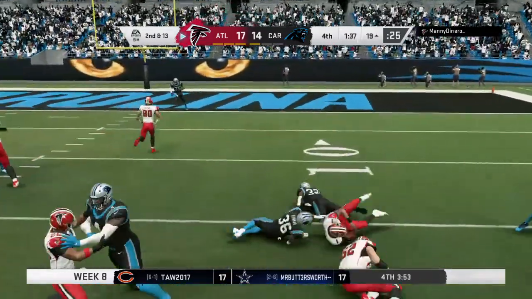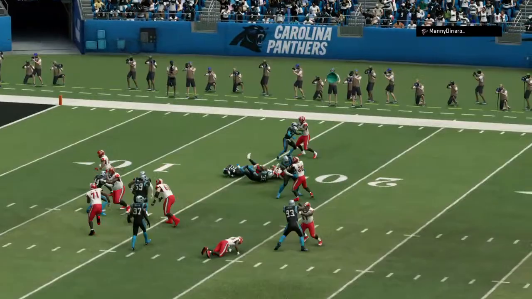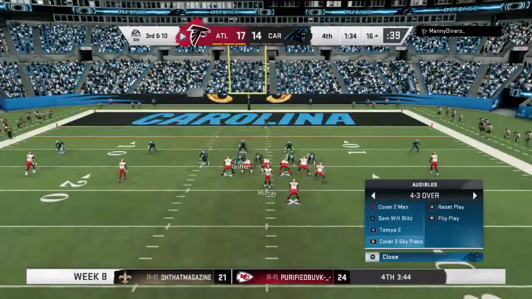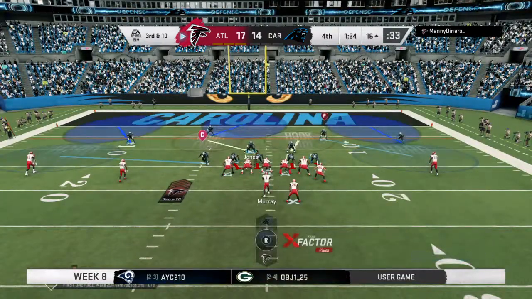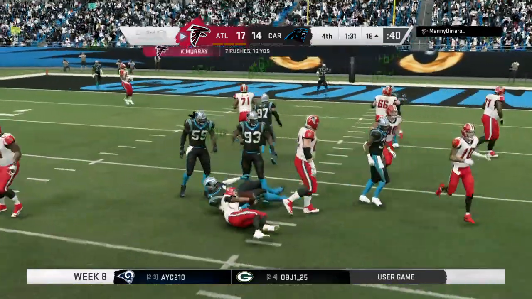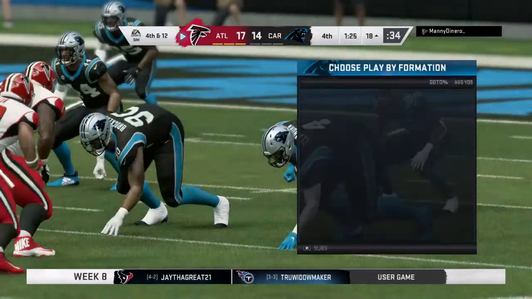And now he'll tuck it and run. He'll wind up getting 3 on the keeper there, but it leads to a 3rd down. Now the Panthers going to signal for their 3rd and final timeout as they'll get it with just over 90 seconds to go in the ball game. And they're going to lose some on this play. Being knocked back to the 18. 4th down now after a loss of 2.